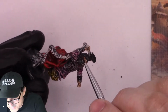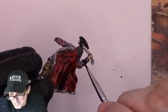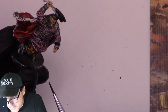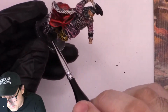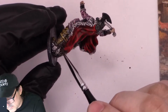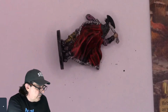All right, so that's our bracers and our chainmail. Got a little bit of gray, and that's going to be ready to get some silver and gold on there. Oh, we're going to put gray on these rocks down here too. He's standing on a rock, so let's make these rocks actually look rock colored. All it's doing is toning down these highlights so they don't look like super duper rocks. All right, so now we're going to go back to the red really quick.